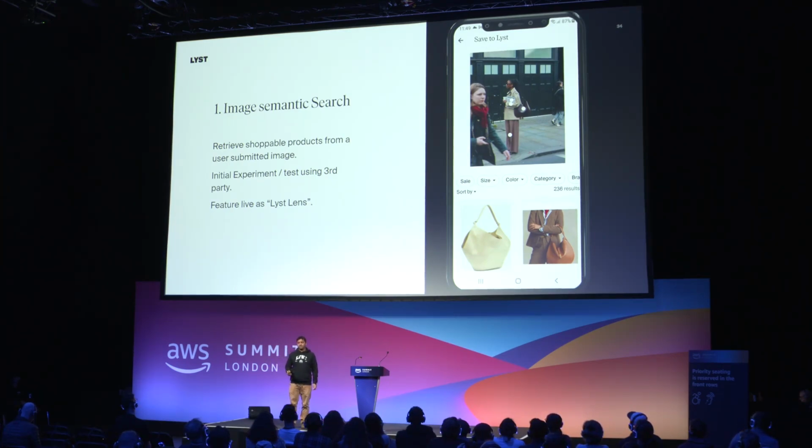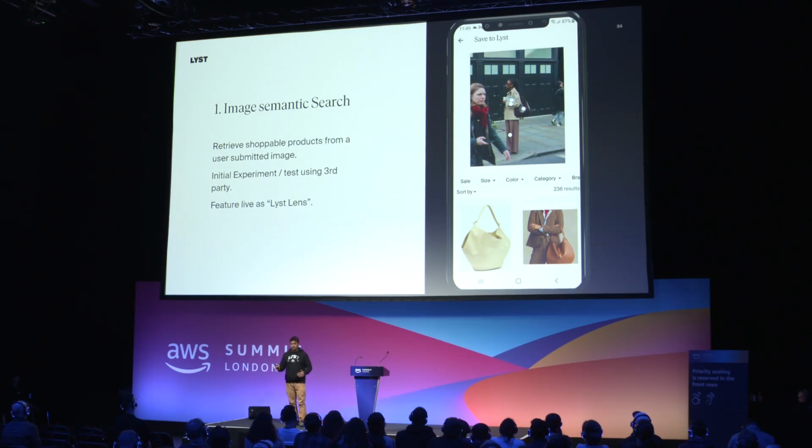First one I'll talk about is image semantic search. Now, I've skipped a bit here. Users, when they want to search for products, they're not going to give us the vector itself. They're going to give us something else. And we need to take that something else and transform it into a vector. So in this case, the user can give us an image to start with. And then we can look at how do we transform that into a vector.